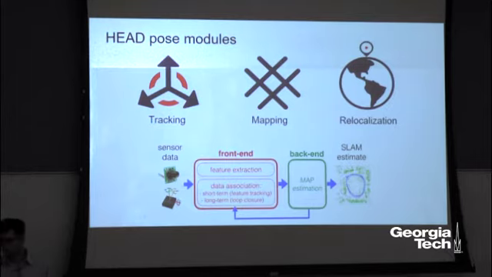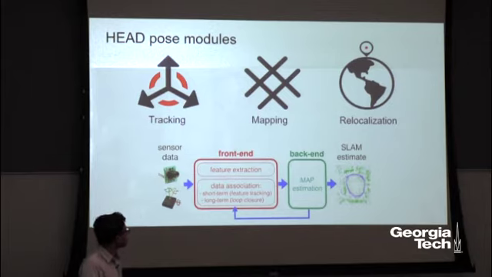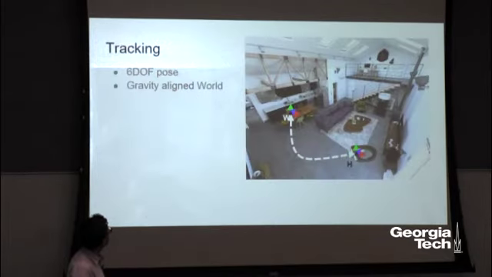So we have tracking, mapping, and relocalization. These are three fundamental blocks. In tracking, a lot of the work is based on feature extraction and matching features across multiple viewpoints. To build this infrastructure, we provide a 6-DOF pose. You start from a world point, you move the headset around, and you want to create a 6-DOF pose of the headset with respect to the world at all instants of time.